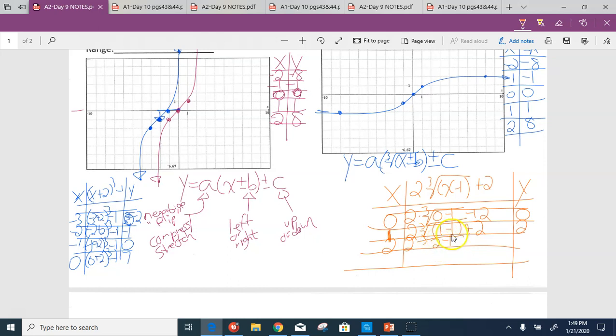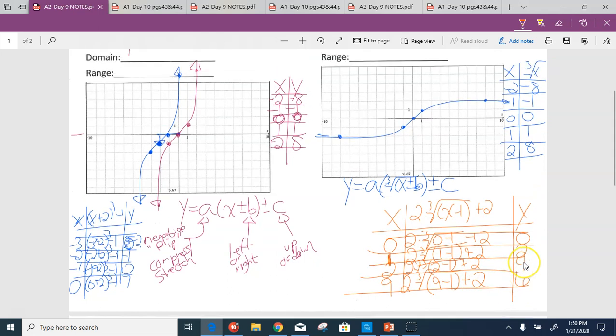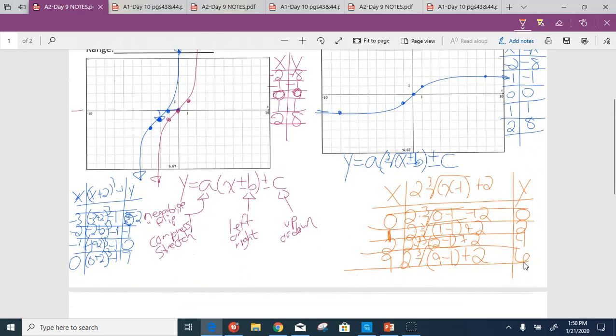Now I'll go ahead and use positive 2. So I have 2 minus 1, excuse me, 2 minus 1 is 1. The cube root of 1 is 1. 1 times 2 is 2. 2 plus 2 is 4. Now I want to make an 8 in the parentheses. What number minus 1 will give me 8? That would be 9, because 9 minus 1 is 8. The cube root of 8 is 2. 2 times 2 is 4. 4 plus 2 is 6. Right. And then I'll pick the number before it.